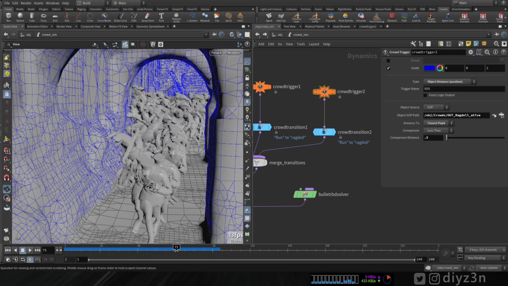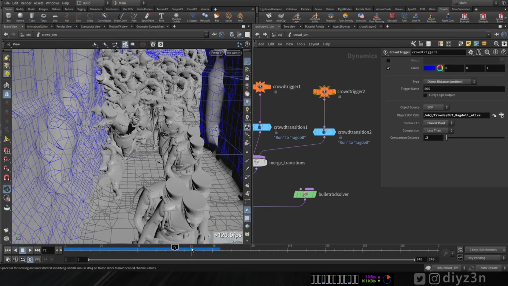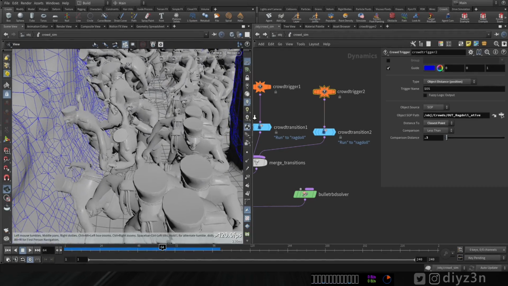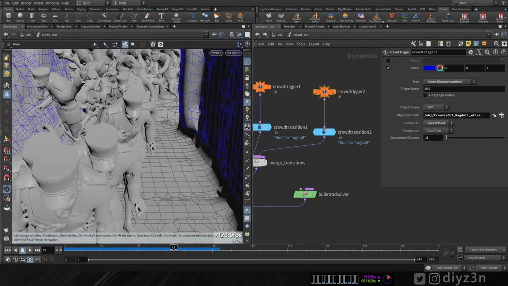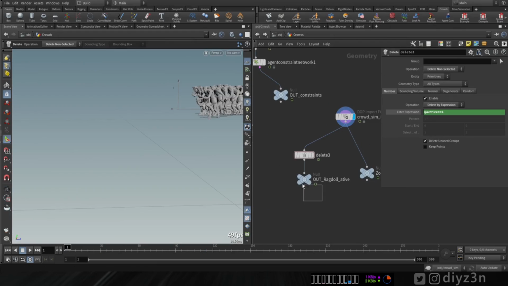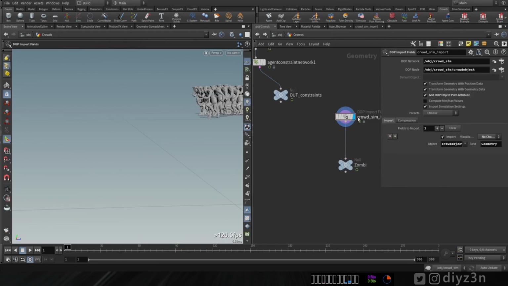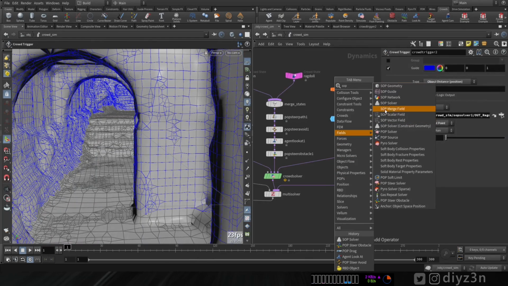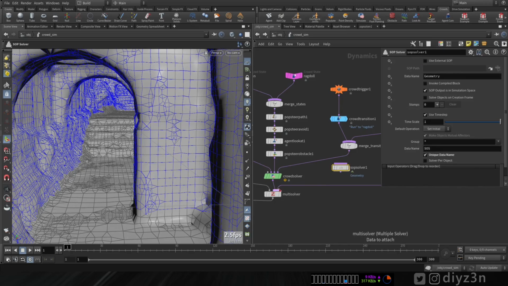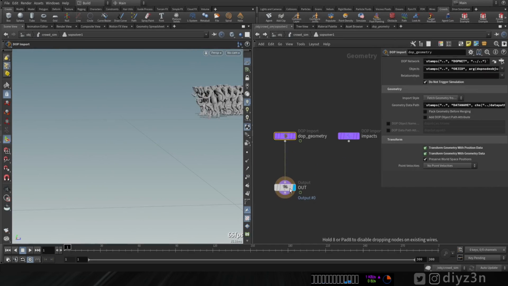So pay attention to the distance here, and you can adjust that. And for a more efficient way, I want to go here and grab this node we created, and let's go to the DOP network, and let's create a sub solver, and let's connect this one here, and let's paste the node.